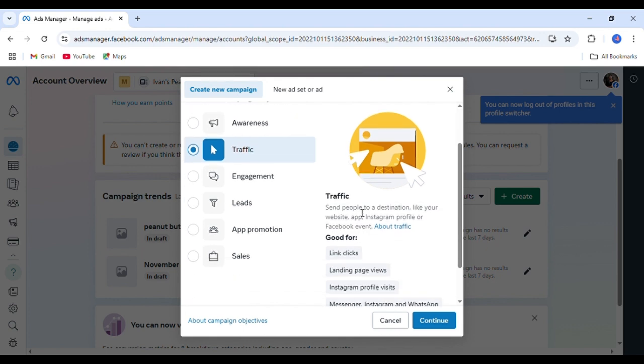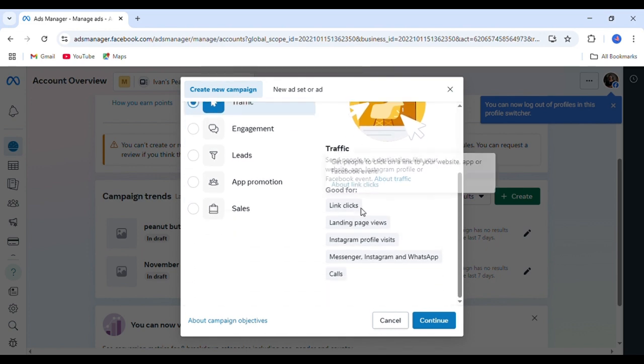So there are different ways to use this traffic. If I wanted to direct people who are seeing my advert to my WhatsApp, to chat me on WhatsApp, I will use traffic. If I wanted them to view my Instagram page, I will use traffic, and then on the next page, I'm going to set what I want them to do. If I have a landing page, let me say I'm selling a course and I have a landing page and I want them to click maybe learn more, it is traffic.